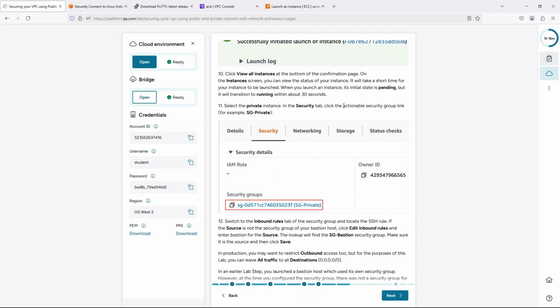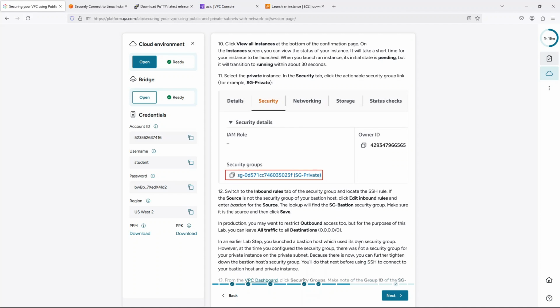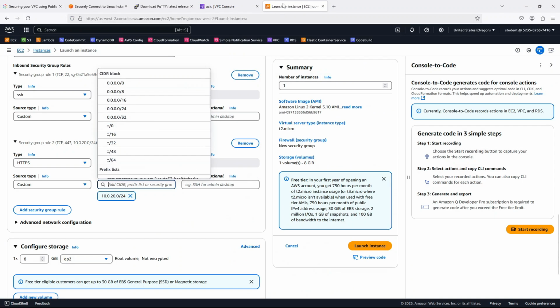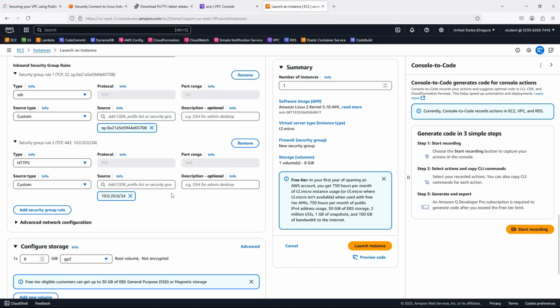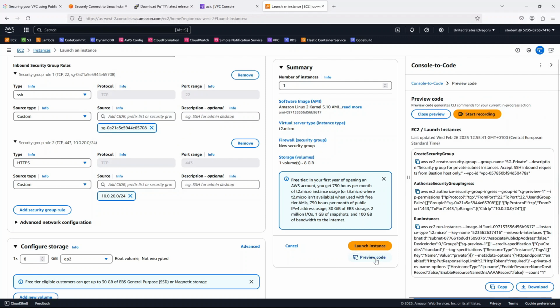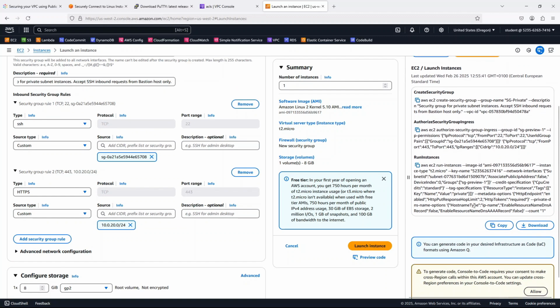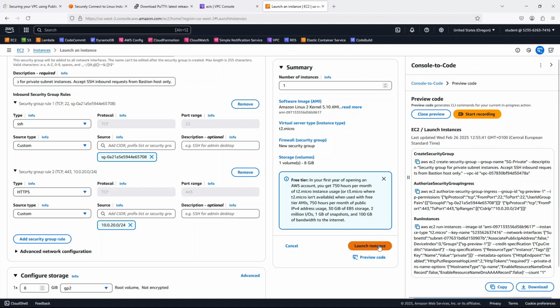Then let's launch the instance and switch to the instance details, security tab, inbound rules, and verify if inbound and outbound rules are as expected. This looks good. And on the right we can preview code for this operation. Let's launch instance.